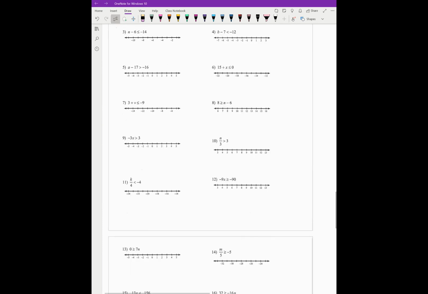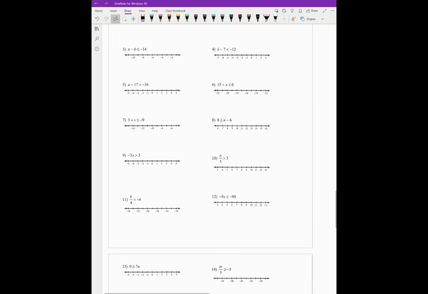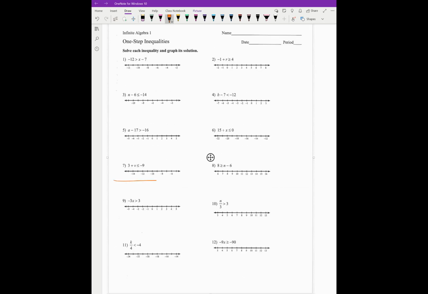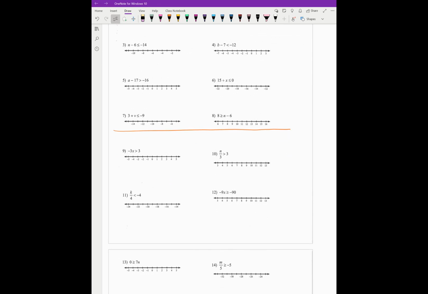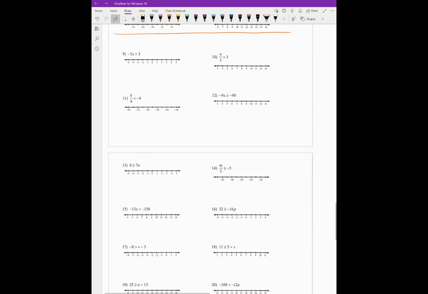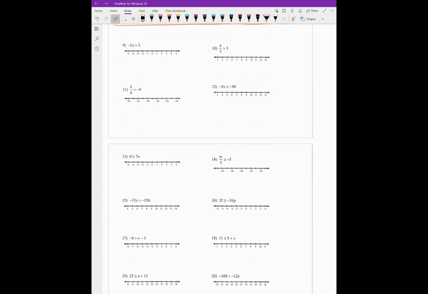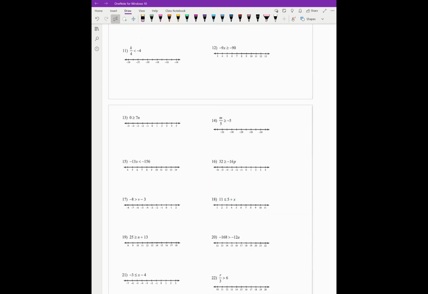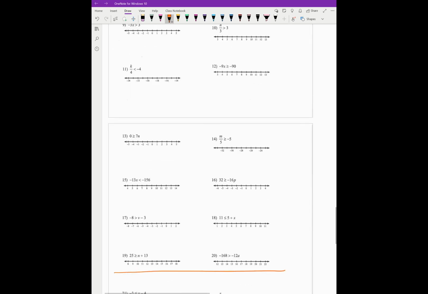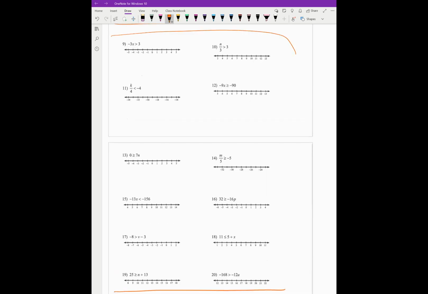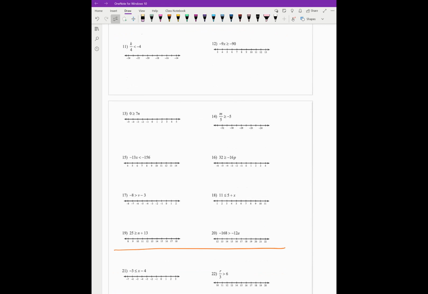Your homework, your practice over the weekend on that last page, so you should already have 1 through 8 done. That was your homework yesterday or on Wednesday. Now I want you to try numbers 9 through 20. We'll go up to there. So you have 9 through 20 on that last page and the back of it. All right. Good luck. We'll check things all together when we're back in school, and hopefully I'll see you guys soon.